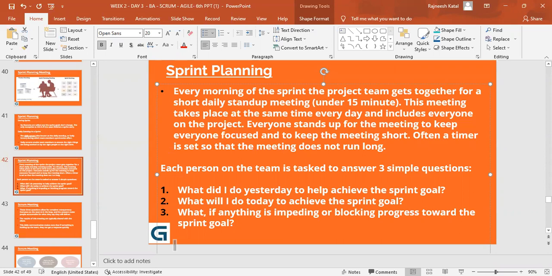So yes, and stand-up meetings, as I earlier also mentioned, people actually stand during these meetings. Nobody sits, and that's why, because you're standing, you know how to cut it short, and you don't waste too much time in this. You know what you are here to discuss, and you discuss it, and then you're good to go. That is what it means.